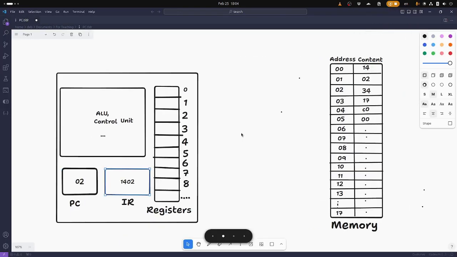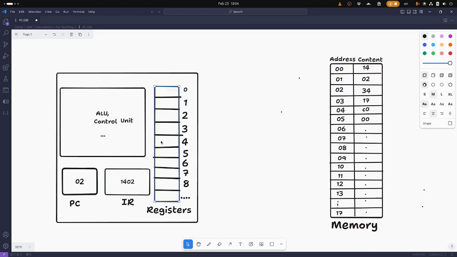That means we have to load the value of memory address 02 into register 4. And here we have our registers. So what's the value of memory address 02? Check here. The value of memory address 02 is 34, so we load this value into register 4.